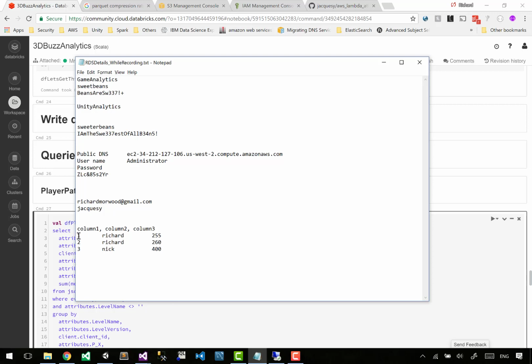So what does Parquet do with this stuff here? It says, well, this is an int. And so instead of having to store the full number, it can remember that the next one is +1, the next one is +1, the next one is +1. From an integer perspective on such small numbers, it doesn't really help me. But from column 2, we've got names in here. We've got strings. We've got Richard and Nick.